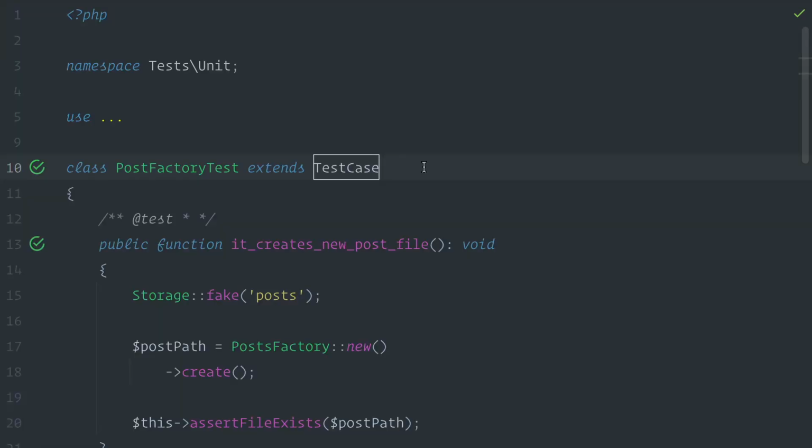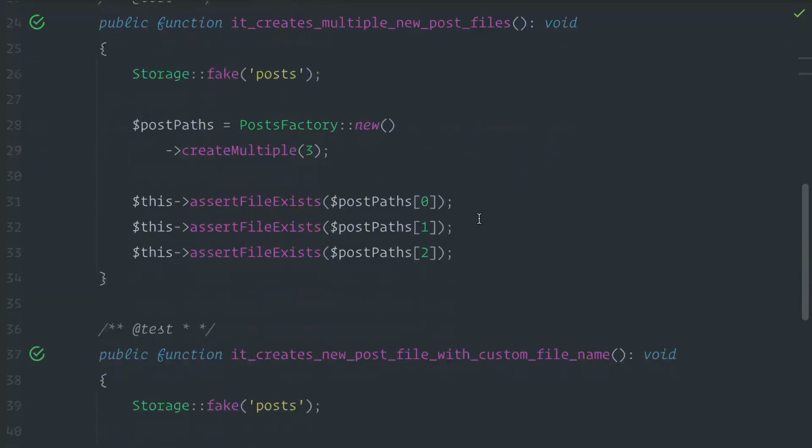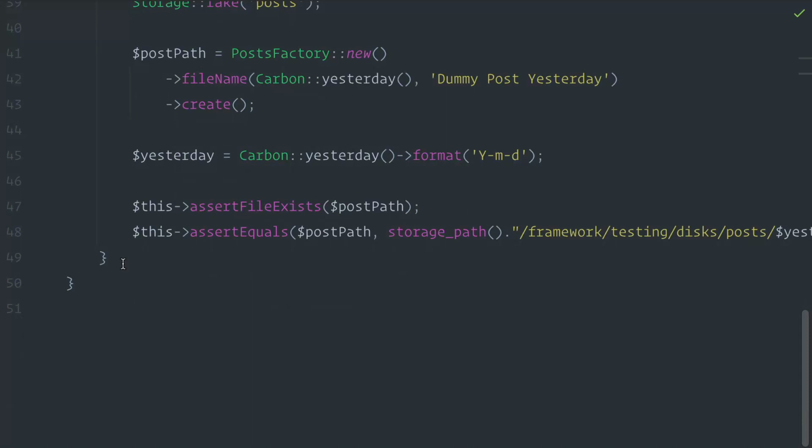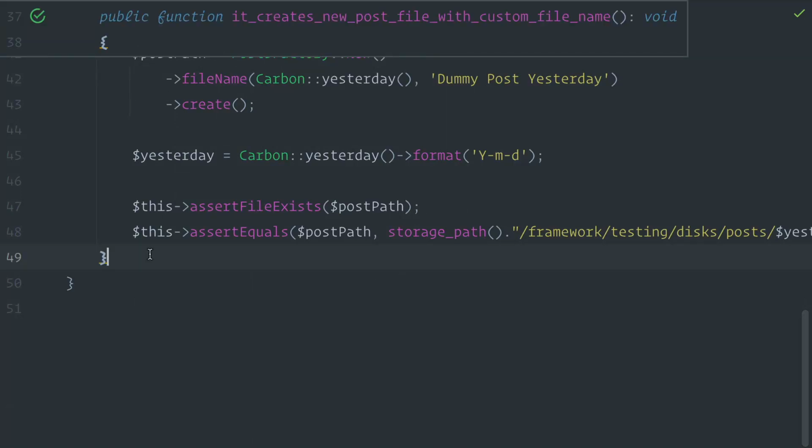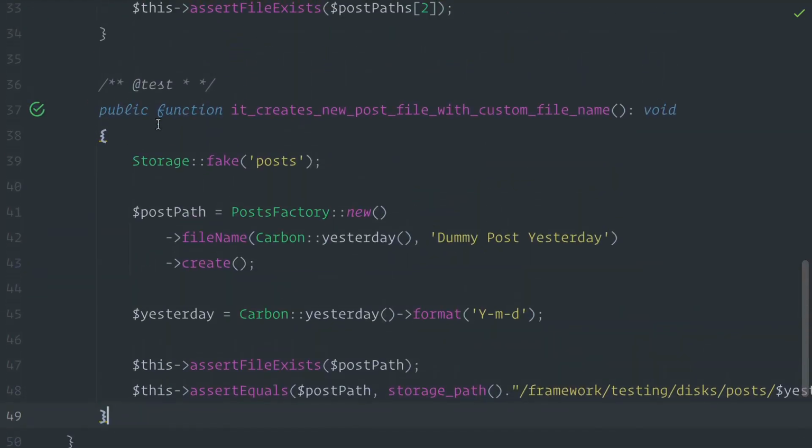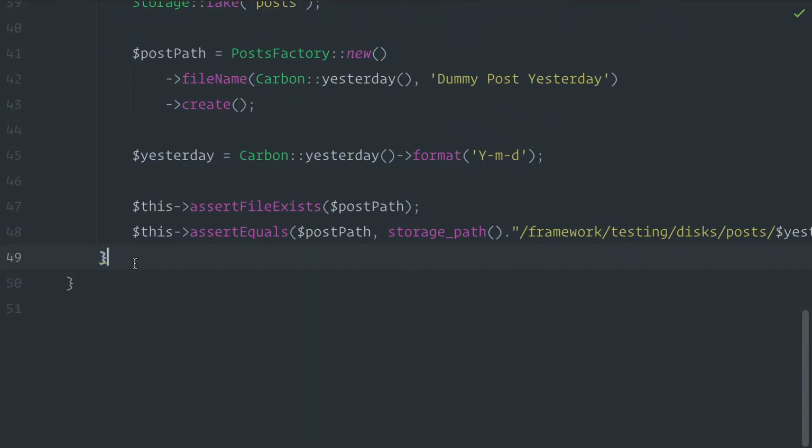Now that we know how to create test files, we also need to talk about creating test methods. So let's say we want to have a new test method inside here. Of course, I could type everything myself or just copy this one test here, but we are a little bit lazy. We are writing enough business logic ourselves, so it makes sense to use some features to speed this process up a little bit. So similar to the new feature inside the file tree.